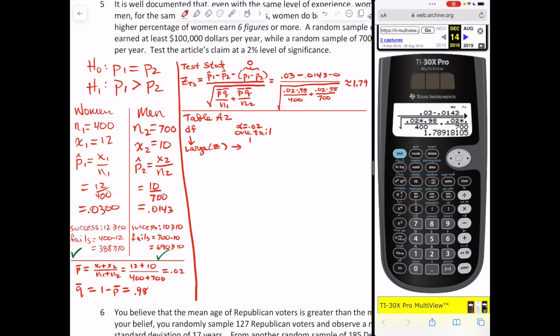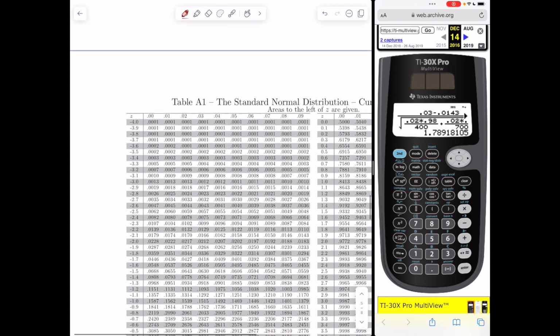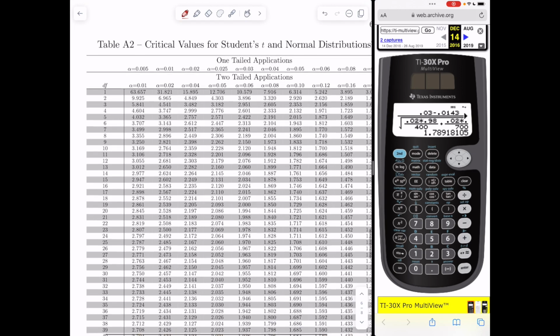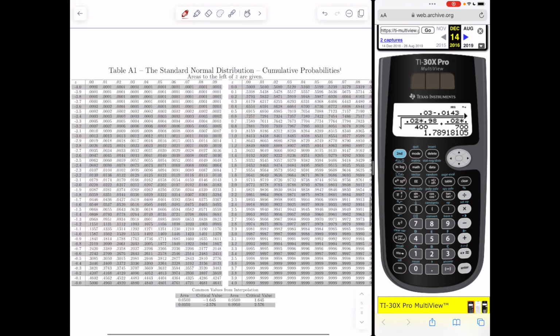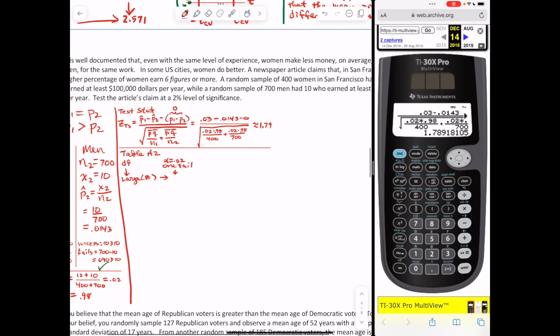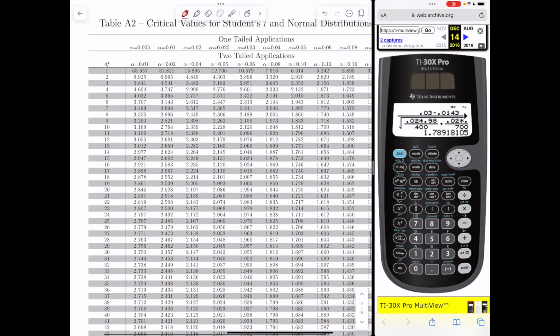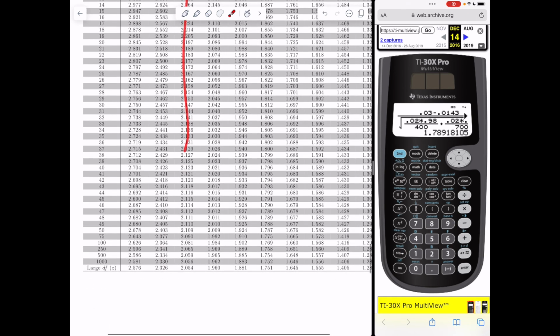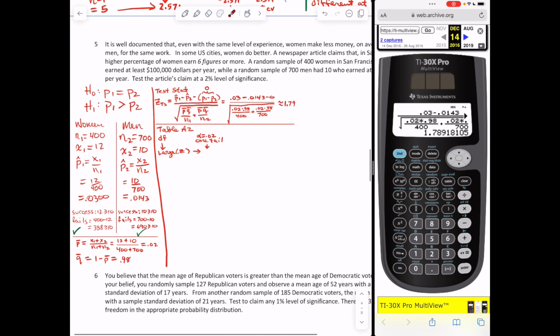Okay, and so I don't know what that is. Let's just slide on down to that table. One-tailed 0.02, sorry. Okay, so one tail, 0.02, right here, all the way to the bottom. So way down there, you'll see the 2.054. So that's our test statistic. So let's put that in here.